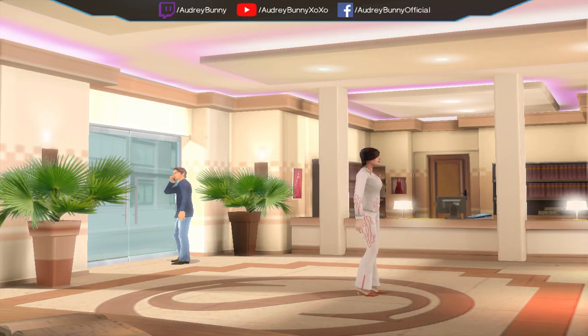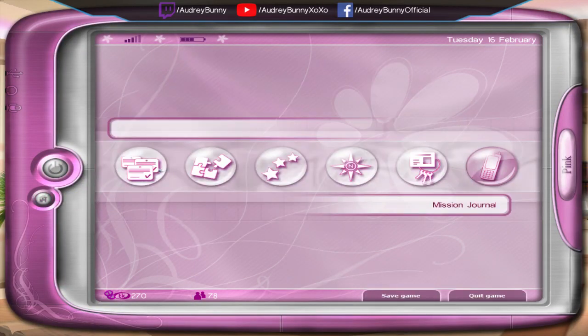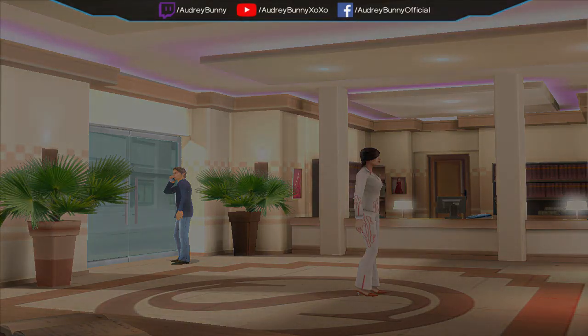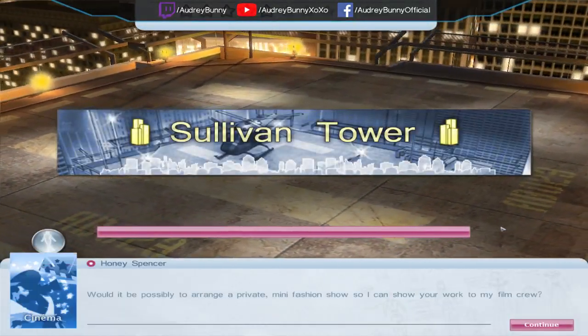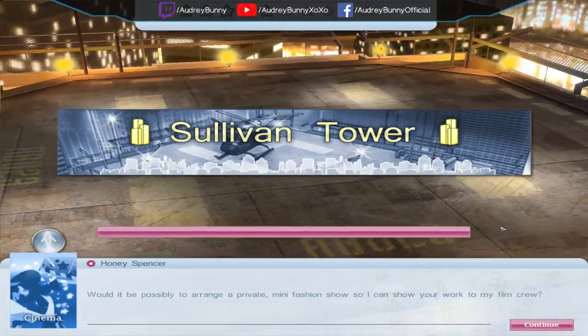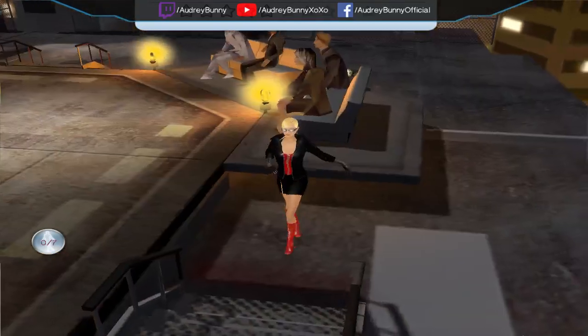And let's do the quest. Why did I go back to the lobby? I can access this. Catwalk. Okay. Let the awkwardness begin. Okay, let's do it. Would it be possible to arrange a private mini fashion show so I can show your work to my film crew? Sure, why not? Let's go.